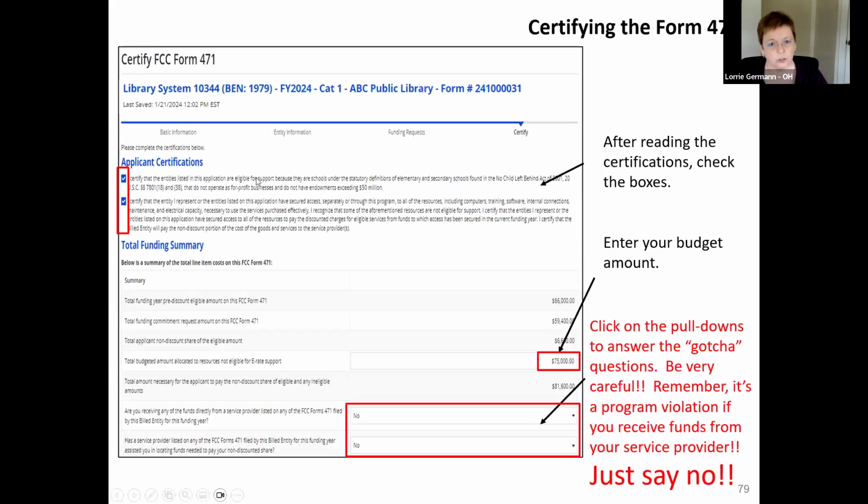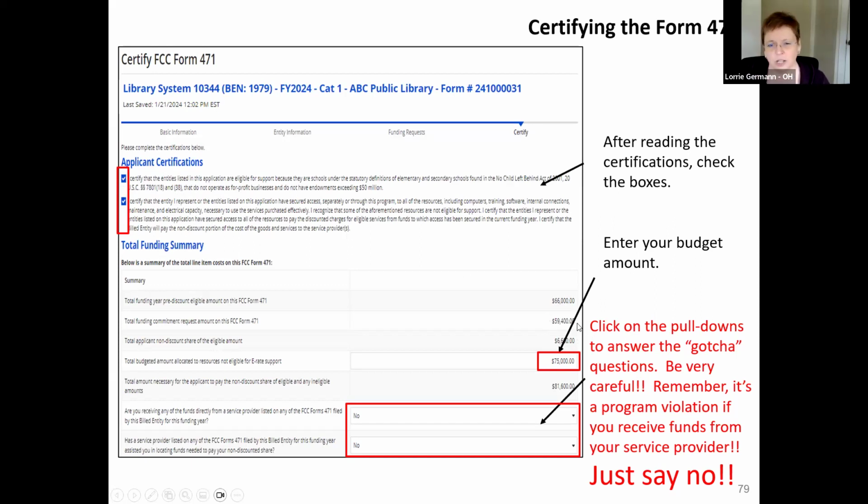All right, so you'll click on that task to basically complete this step. But if you clicked on continue to certification, every place where you see a box on the left-hand side, all of those have to be checked. I won't sit here and read all of these to you, but anytime there's a box to the left, you have to check those. If you're doing this and there's another user in the portal, and you're not comfortable making these certifications, you can click on back and send it to someone else to complete this. In this case, we see 2 boxes there. You check both of those.